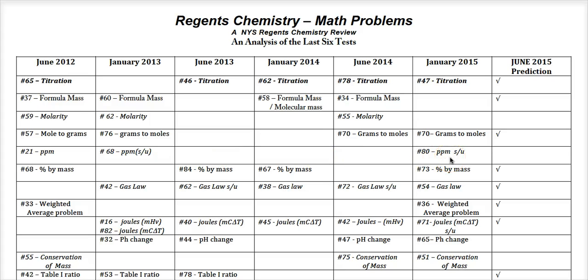And the reason I want to show you this is percent by mass and parts per million are definitely related. Not because you're using the formula mass sometimes if it's a chemical, but how it's set up. It's still a part over total type of scenario. Let's go to Table T and I will show you.